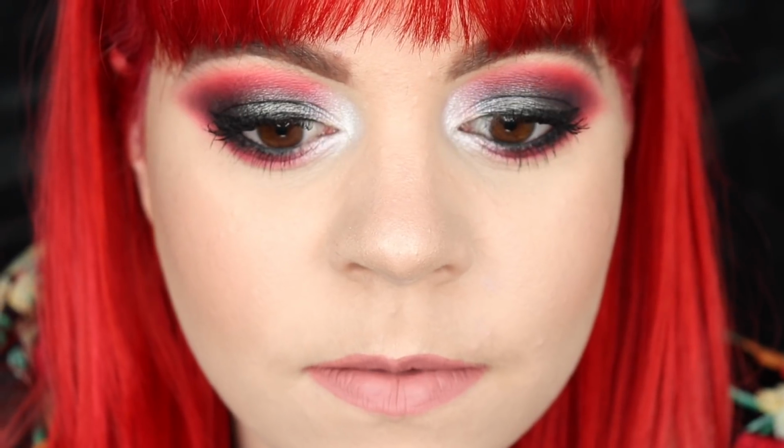But I mean, I already pretty much know that this is going to be the highest rating that I've given any palette since I started rating them, because they're just so easy to work with. They always perform so nicely, and I love Juvia's Place so much. They're always going to have a soft spot in my heart because I just think they are such an amazing brand.